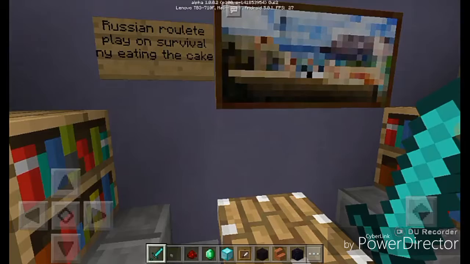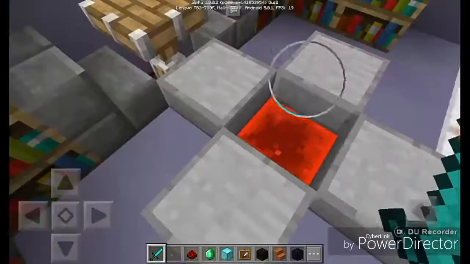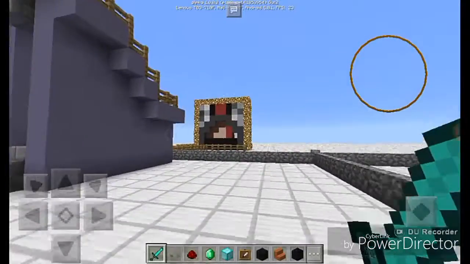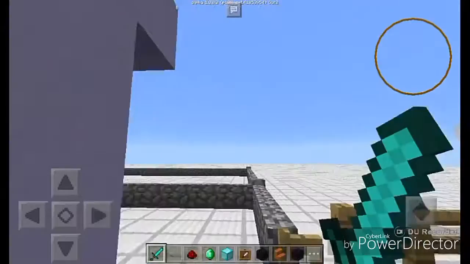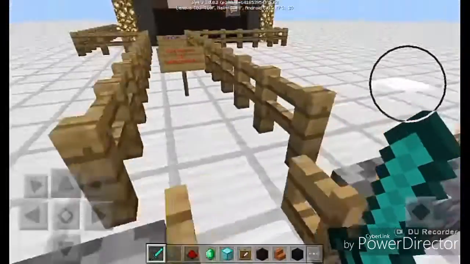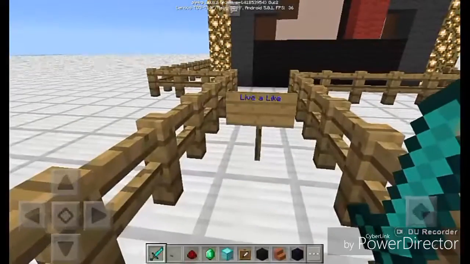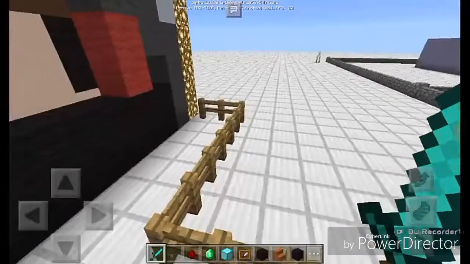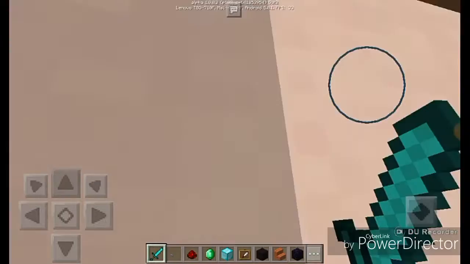Russian roulette. Play and survive by eating the cake. What? What's this? Oh, so that's the face of the creator of the map. What's over here? Map powered by Redstone Nerd. Leave a like. It's more likely red light, live alike.